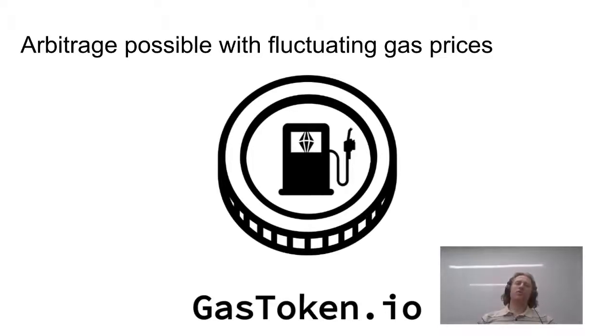One interesting note: the fact that gas prices fluctuate and change means that arbitrage is possible. You can try to bank gas when prices are very low, and the way you bank it is by writing a bunch of words to storage or creating a bunch of contracts. Then when gas is more expensive later on, you can zeroize those words in storage or delete those contracts to get some gas back, and do an expensive computation using your freed up gas that you banked when prices were lower.